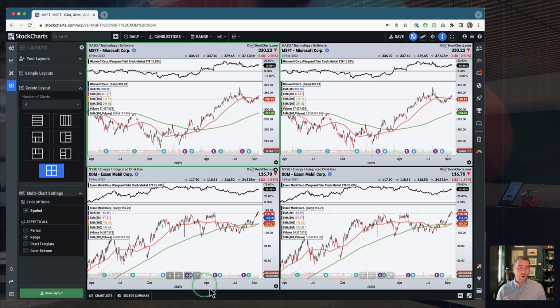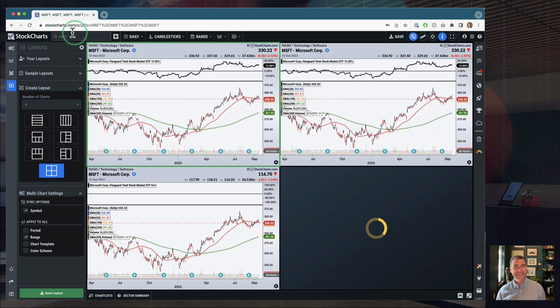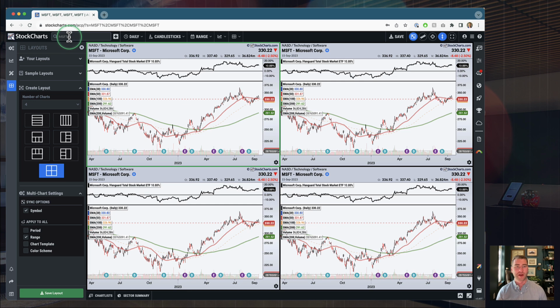But it'll ignore the Exxon charts down at the bottom. So the great way to make this fly, for instance, if we had Microsoft 4 times, we can type in comma separated lists up here at the top, by the way. That's the little cheat code that you're seeing me do up there.